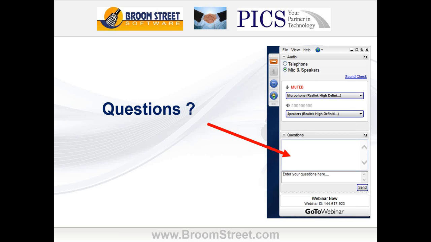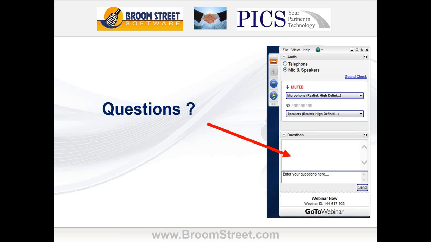Okay, more of an implementation type question. How long does a typical implementation take? Well, just from a high level, if you notice that this is a mobile application, therefore, the amount of screens and the functionality that's provided to do the transactions is much less. If you just look at the order desk application and the fields that were required to generate a sales order in QAD, it's much less than the full-blown QAD sales order maintenance screen. Therefore, the training and implementation is going to be much less than it would be to implement a QAD application.